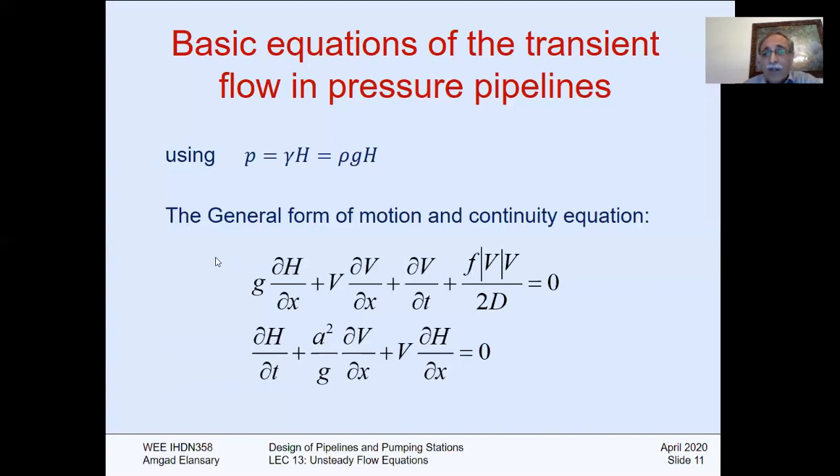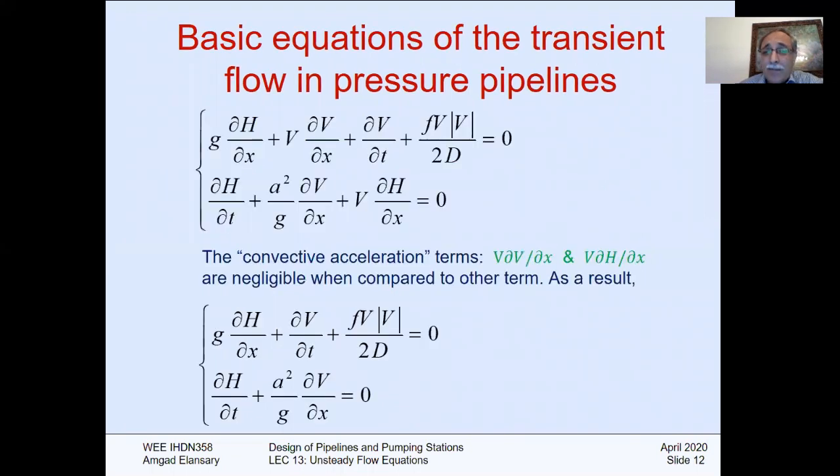Now, the general equations of motion and continuity: the first one is the momentum equation, the second one is the continuity equation. Now we ask ourselves what to do with those equations and how to solve them. These are partial derivatives. I cannot apply any numerical technique to partial derivatives unless I transform them into an easy way to solve. This is what we are going to learn in the next slide. This is the basic equation as we put it.